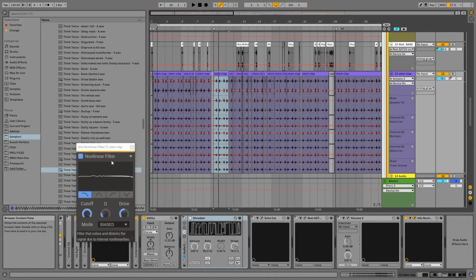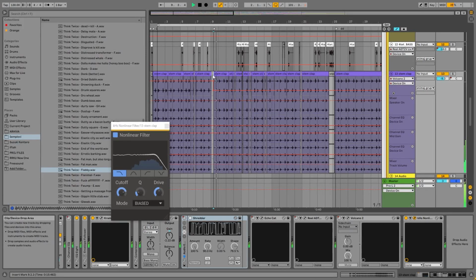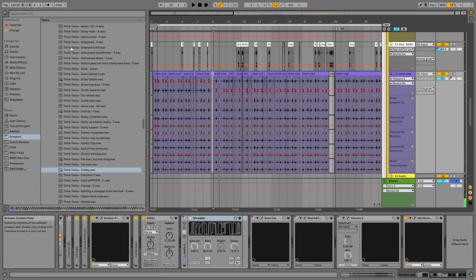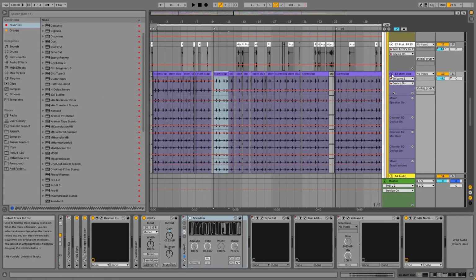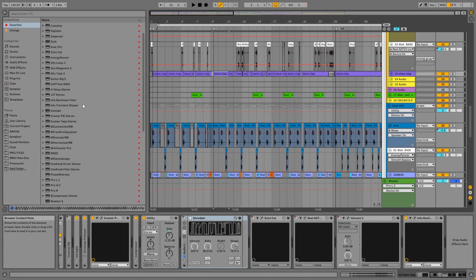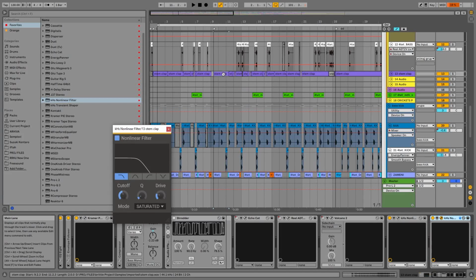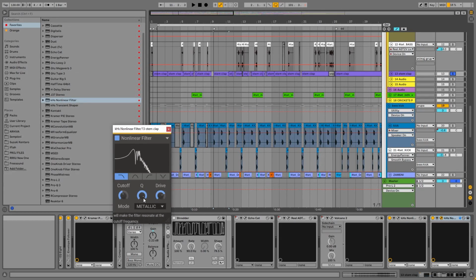I really love this nonlinear filter from Kilohertz. So why do I love it? By definition, I think a nonlinear filter doesn't flip the phase of the thing that's getting run through it. But that's not the reason here. Why I like it is because I think it's modeled on some really interesting filters. You have these different modes here, and this is like a Q for the resonance. As you move it, it sets a really cool tone.